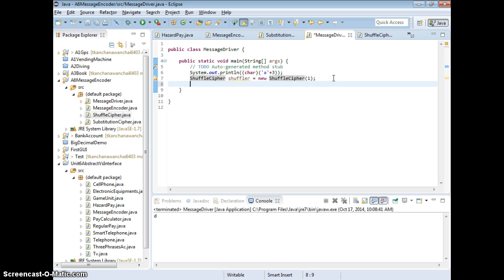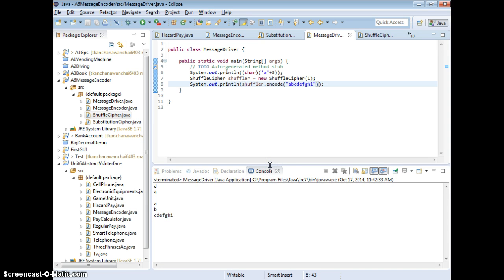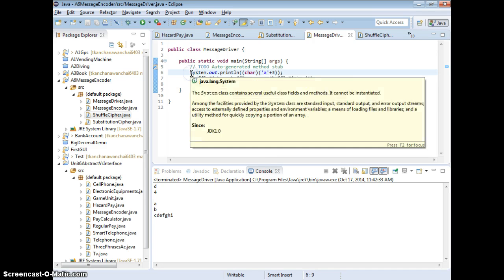Okay, now let's just test to see what we get, and pass in the message A, B, C, D, E, F, G, H, I to the cipher dot encode. Okay, let's take this one out first.